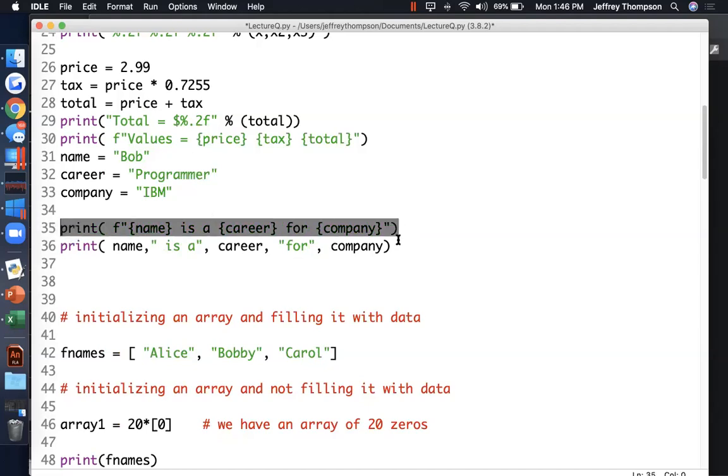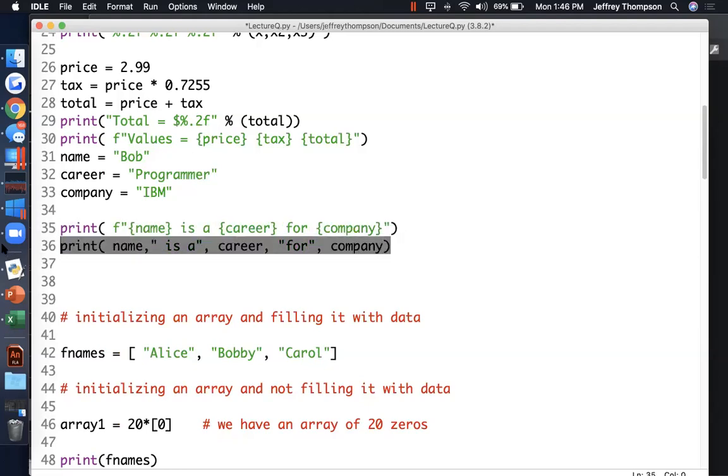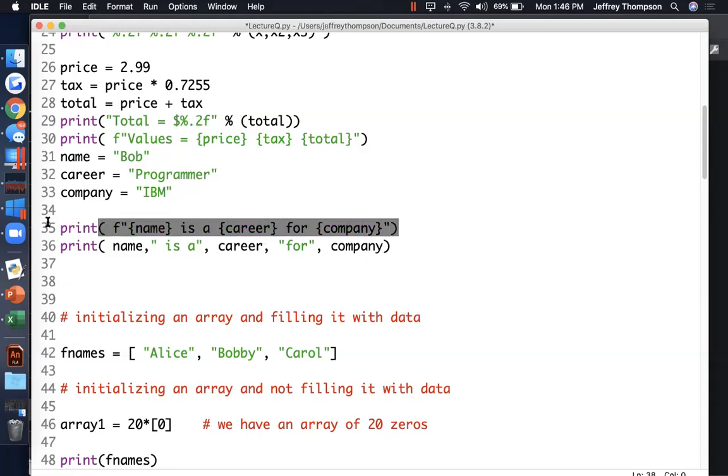So I would just say that the advantage of this is that if this is easier for you to read than this, then you might like it and go, ooh, that's cool. If it's not any easier to read, if it's harder to read, then this absolutely works. It's mostly just down to preference. It is, until we need to do some more complicated stuff, like I said, for specifying the number of decimal places or things like that, in which case you're going to have to commit to a more complicated syntax anyway. And I'm thinking that this one's going to turn out to be a nicer way of doing it than the way that I just showed in the for loop.